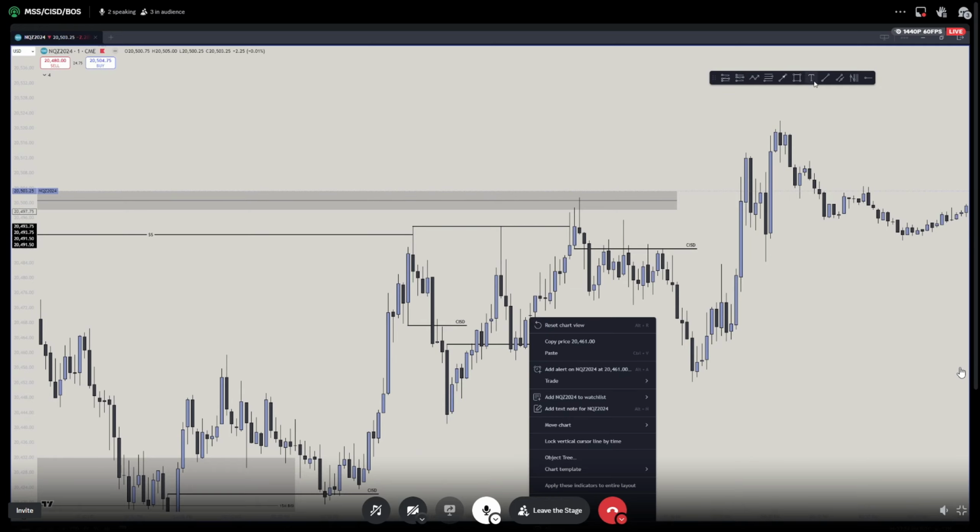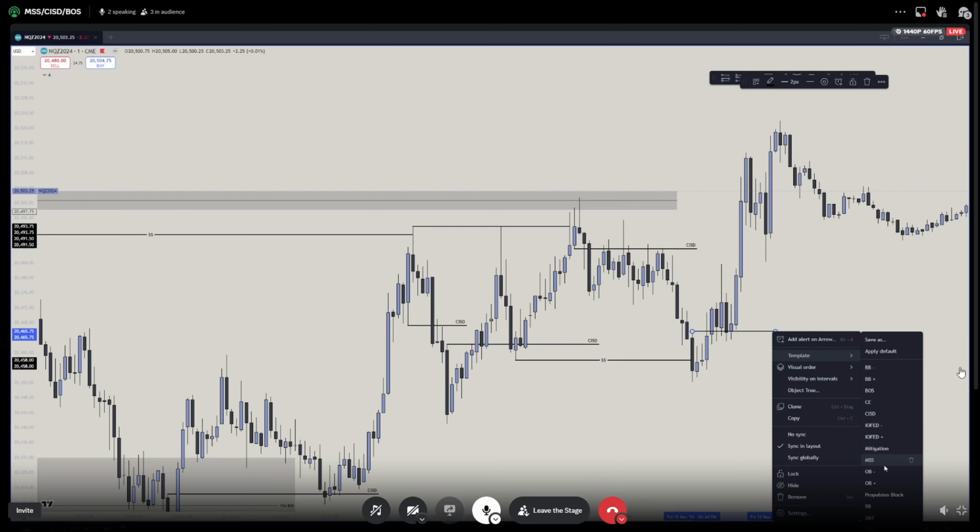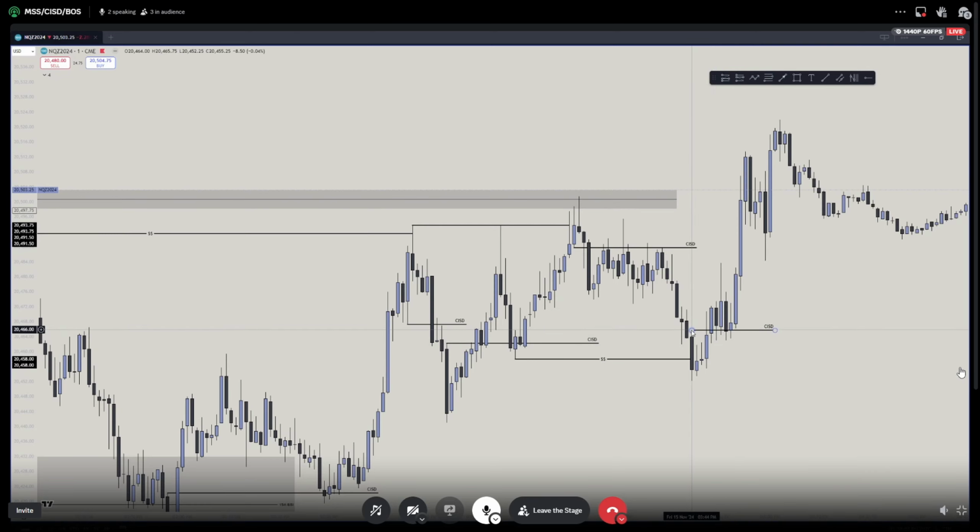We ended up sweeping this liquidity right here before, once again, coming back up and making another change in the state of delivery here. Again, small wick. You can use the body if you want right here. And you can see we have a little bit more respect to that right here. But you can also use the wick here. And there's nothing wrong with the bodies trading through the wicks here. And especially look out for the mean threshold of this.